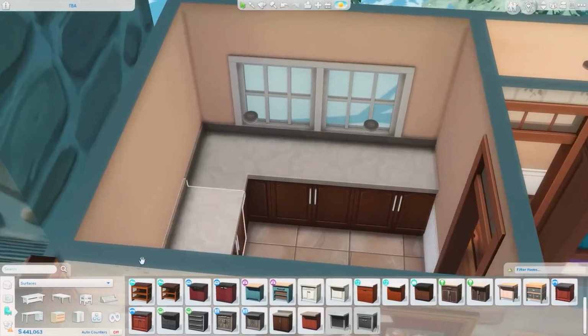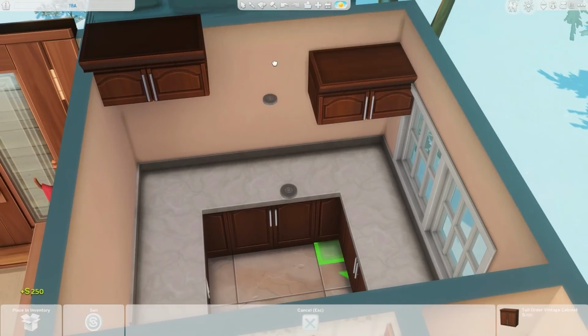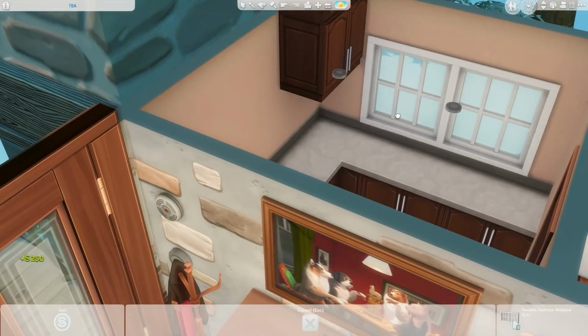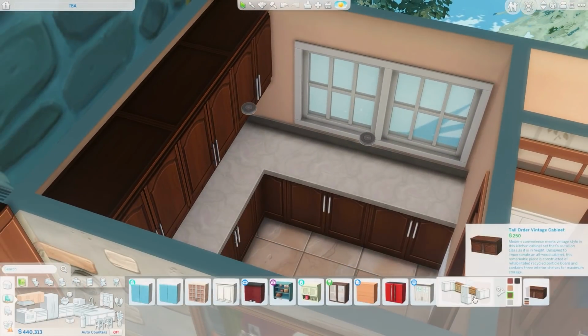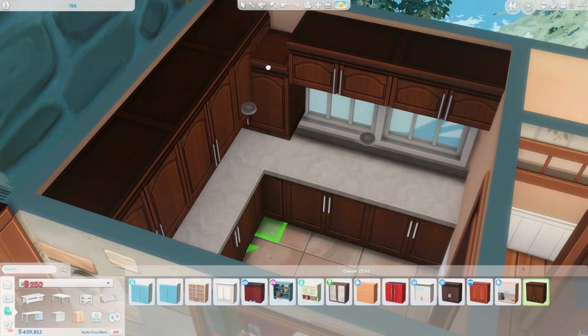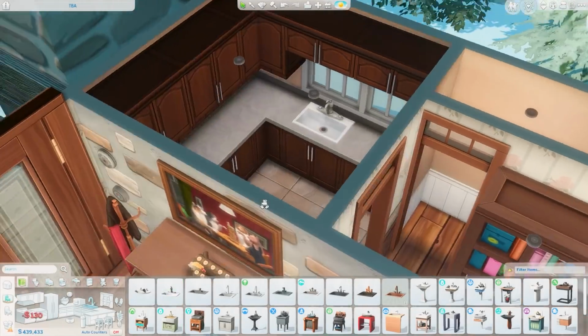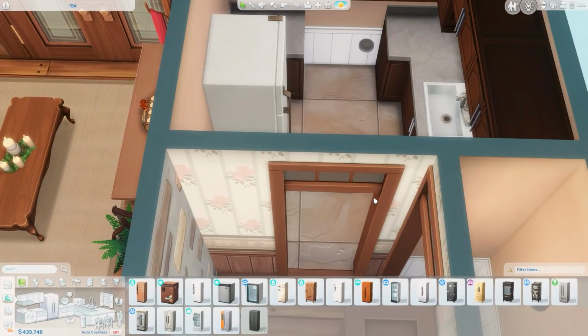I was very indecisive though on whether or not I wanted to have another wreath on the inside or some of those other decorations that came from the holiday pack. I just kept moving things around and not sure what I wanted to use. So those just kind of move around for a while. I don't think I end up using the wreath anywhere. I just delete that. But the little string of dreidels, I think, ends up in the kitchen hanging in the window, which I think is really cute.